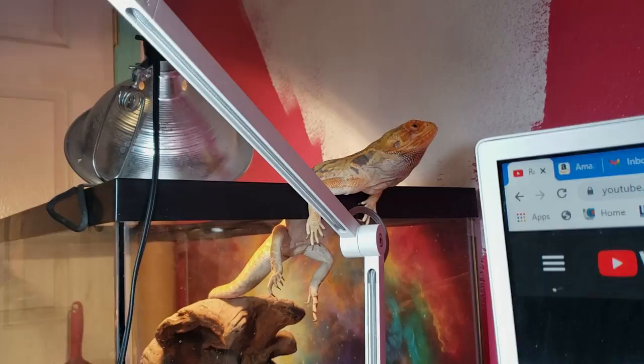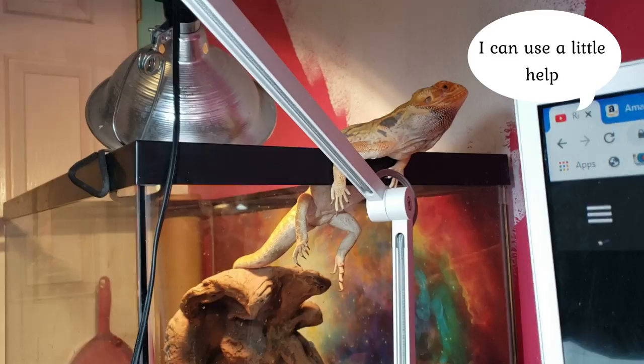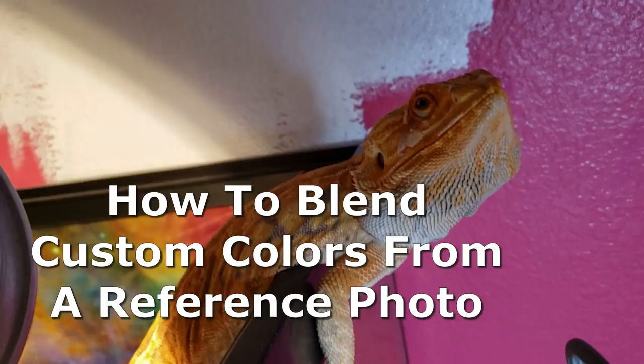Well, this is something new. He got out of his cage by himself. Ming! I think he's a little bit in shock. He's never done this before. He doesn't know what to do. You got yourself into this. You get yourself out of it.